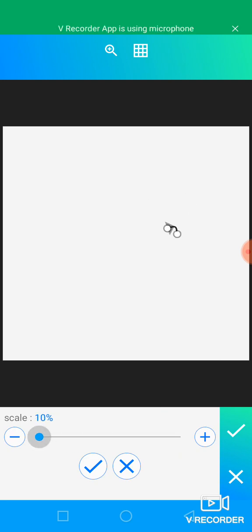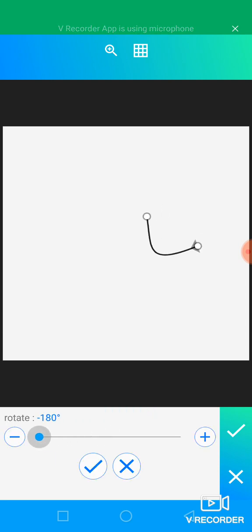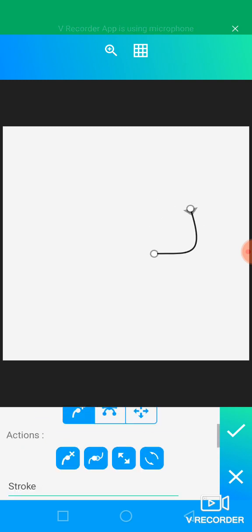This one is for scale. You want to increase it, or you want to decrease it. Can you see? And this one is for rotating. Maybe you want to change the direction of what you are doing.